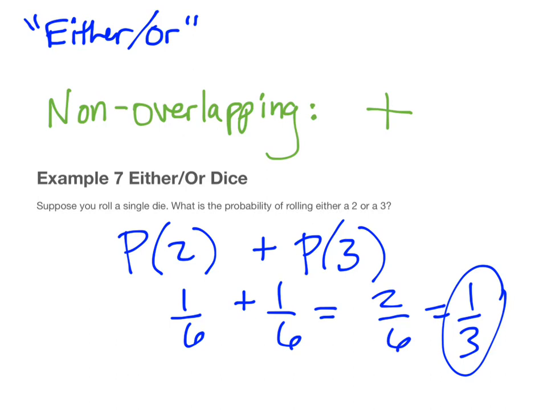Now this one's simple enough. If you were to list out the 6 outcomes, you could easily see that 2 of them satisfy this property of being either a 2 or a 3. So you would know just by counting that it's 2/6. It helps to do simple examples like this to build your intuition, and then you can start using these rules in situations where you have a really large number of outcomes, and maybe it's not as easy to make your list to verify that this is correct.